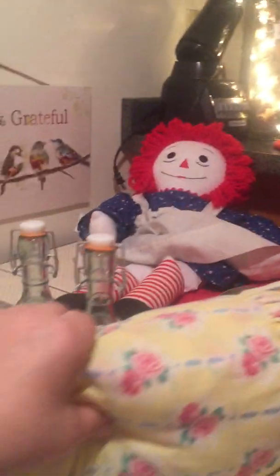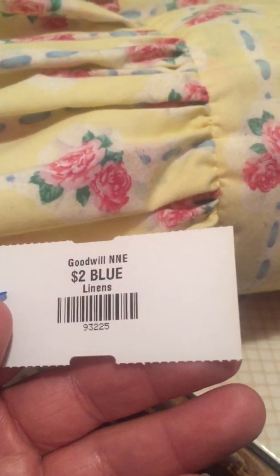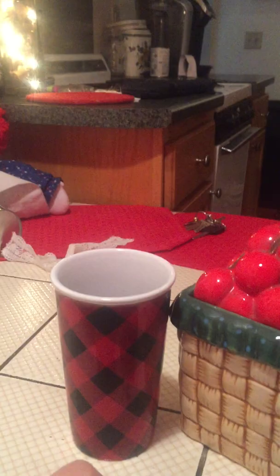I think that might be it. Oh no, I missed something. These will probably go on a couch, but I love the color pale yellow. Or maybe they would go on a bed, but I honestly think I just want to put them in the living room. Call me crazy, but these were only $2 a piece, and I really thought they were very pretty because you couldn't go wrong with roses, right? And pale pink. That's what I think too. So I feel like that's it.